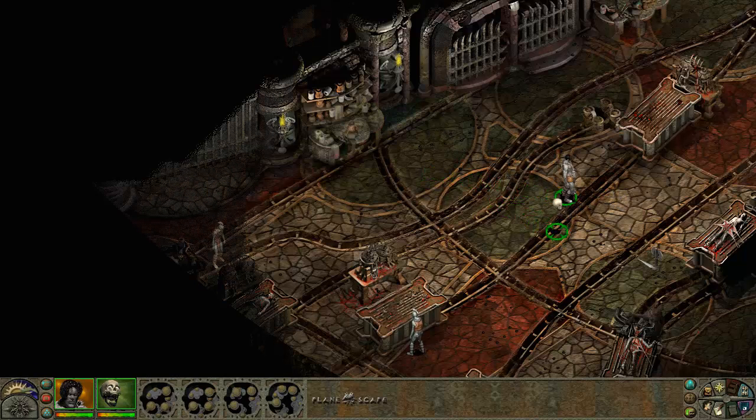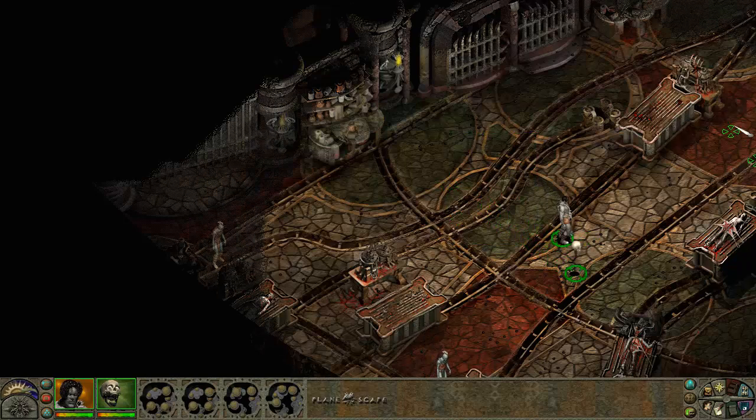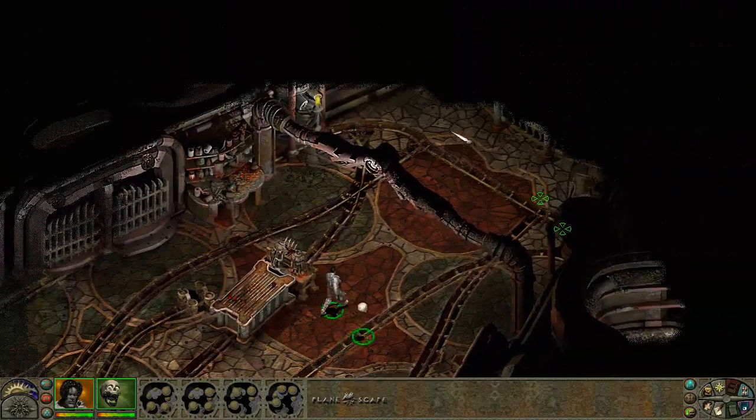He's a little faster than I am. Done. And I can select both, okay. And I cannot actually go back up this way. Oh wait, no, yes I can. I just have to use the arrow keys.